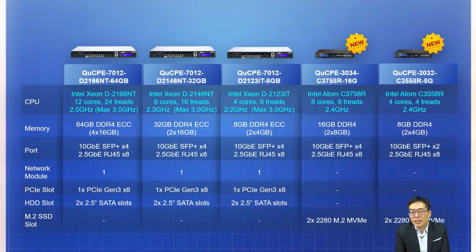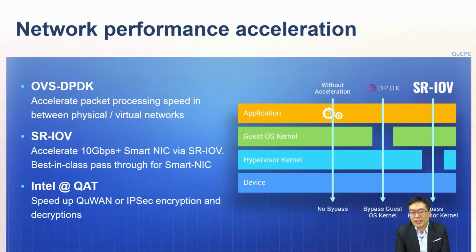So clearly in this table, you can see that compared to the 7000 series, we have a very powerful CPU, the Intel Xeon D, which is very good. But if you're going to deploy in a branch office or even a micro office, it seems a little bit unreasonable to use the 7000 series, because you probably have only 5 or 10 employees in your remote site. At this moment, the 3000 series will be much more suitable for this kind of deployment and requirement.